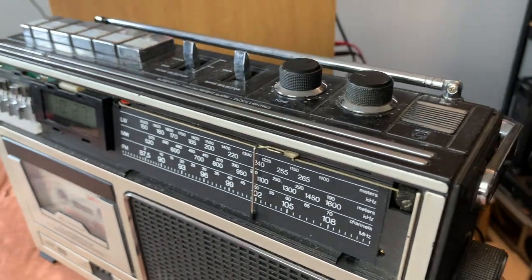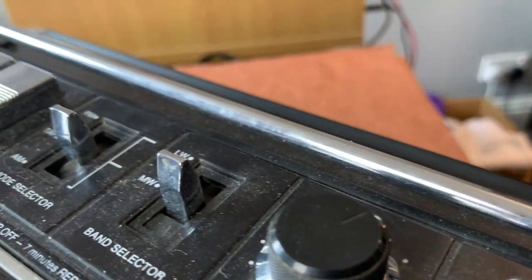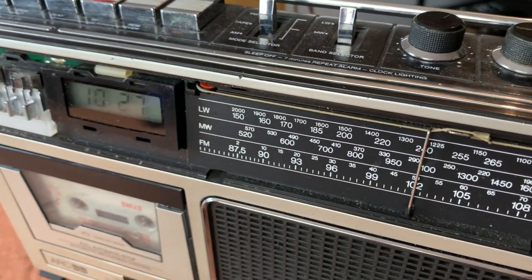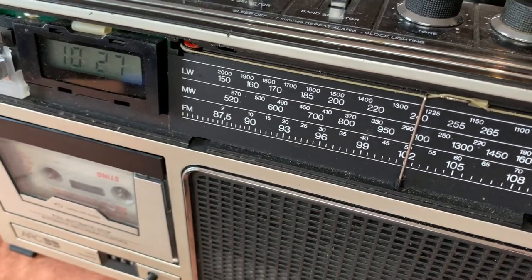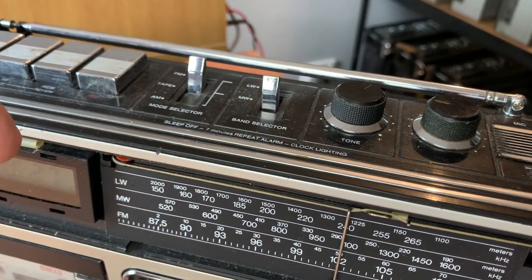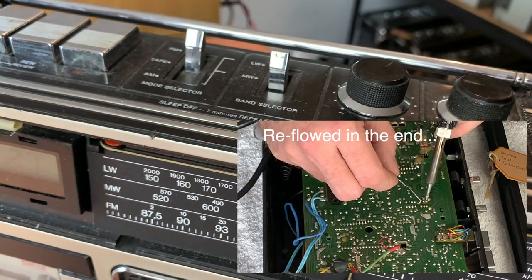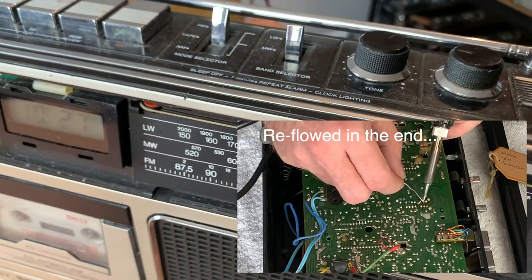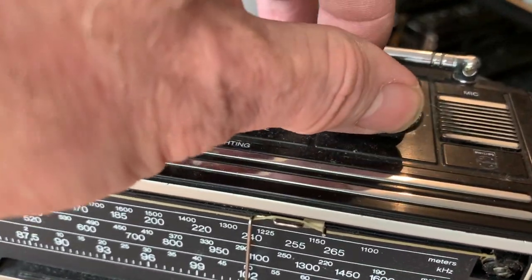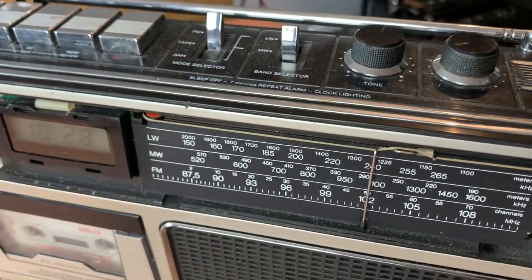So that's really the cosmetic work to do, and then we'll give it a decent clean. I think also polish the aerial - you can see it's a bit corroded. The issues with the tape and the radio are again down to lack of use I think. At the moment the radio isn't working properly - you can see it came and went. Basically the radio switch needs cleaning, so we'll work that a few times and put some cleaner and lubricant on the switch inside. We'll also do that for the band selector, and the pots aren't too bad but we'll just lubricate them - just a bit of switch cleaning to do on the radio.